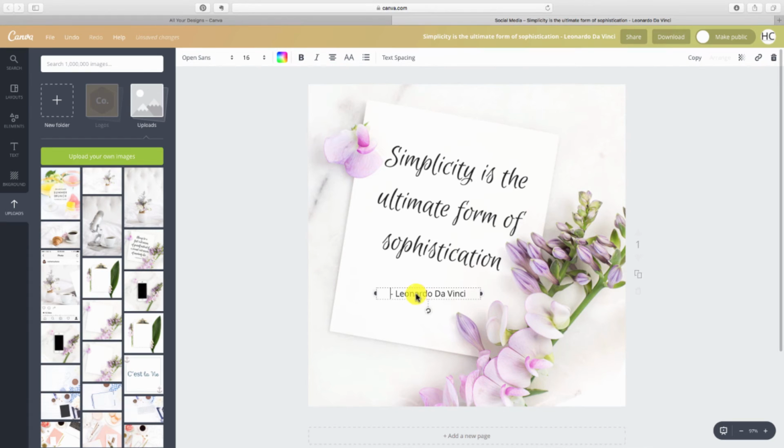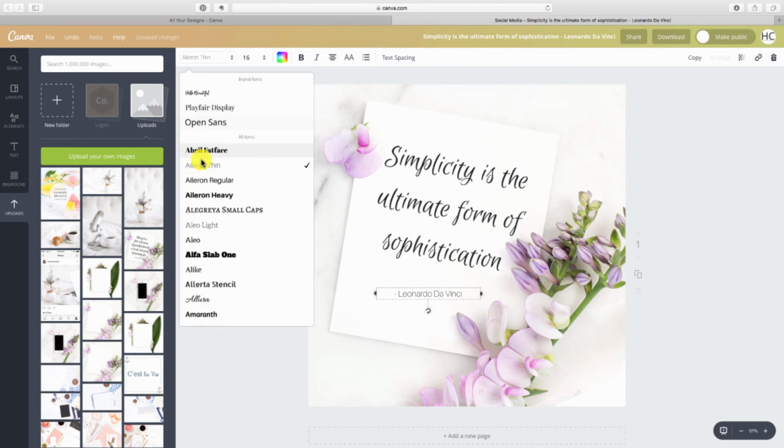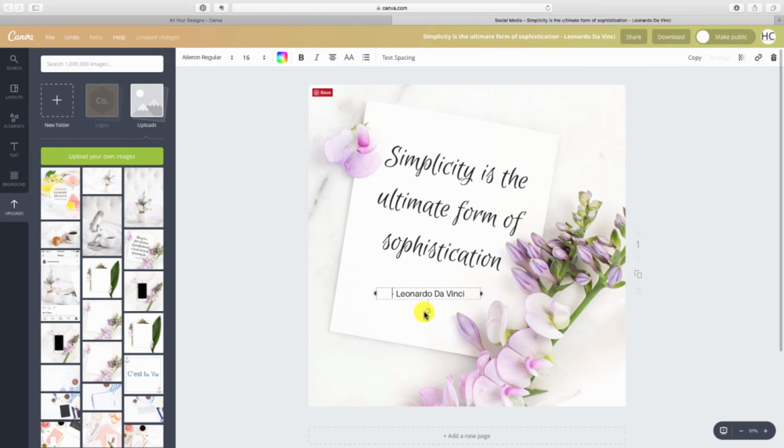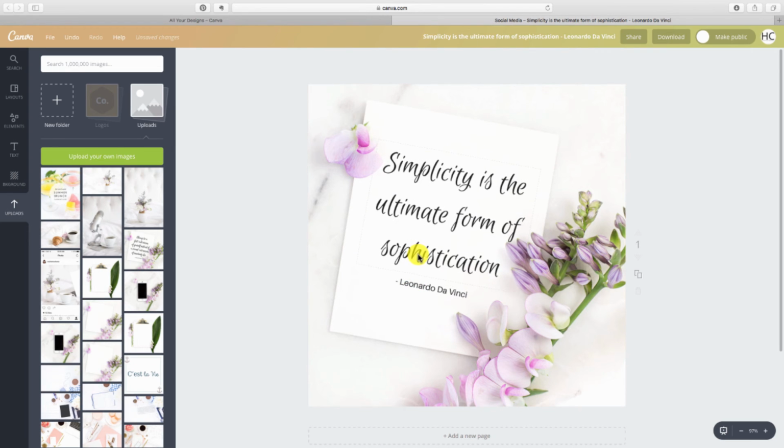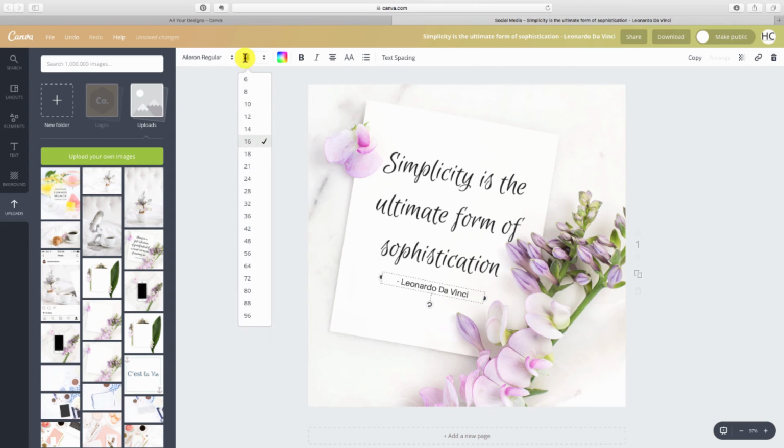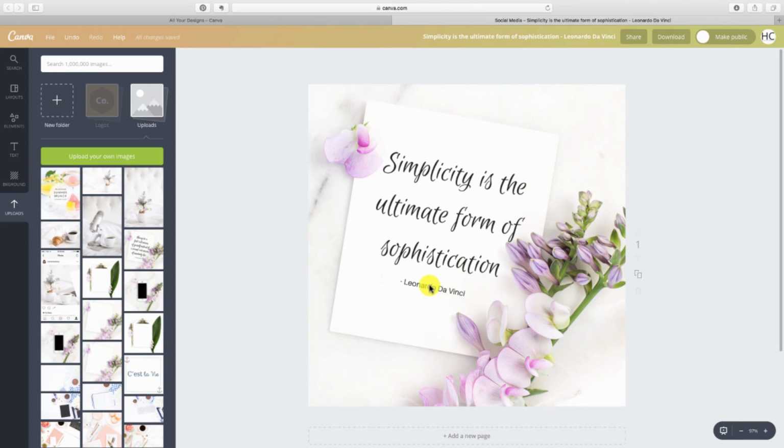Now, I'm going to just do the same thing for the name. I'll pick a different font. And I'll make that rotation again. It's easy if you just kind of come down to the bottom of the paper so that you can sort of see, you know, is it aligned or not? All right, that looks pretty good. And then I can just place it wherever I want. I can again adjust the size if I want to. Maybe I want to make it a little bit smaller. And then I'll place it where I want.